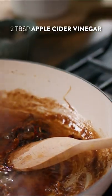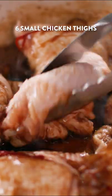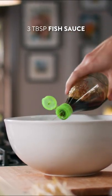I've got bone-in, skin-on chicken thighs. We're gonna get them in there, get them glossy in it, and then it's straight into the oven to cook for about 40 minutes. That gets roasted in the oven, and then we serve it up alongside a gorgeous, crunchy, fresh salad that is to die for.